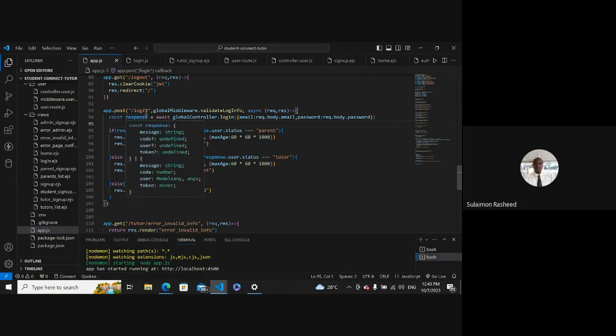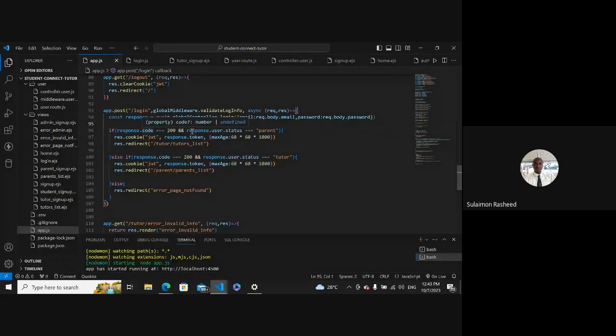So from this response, you can say response.code. Can you see? From this response, you can say response.user.status, because inside the user, we have the status. You can grab it. Then inside this same response, you can grab the token. Can you see the function of this response? Now it's doing a lot for us. So from this response, we can grab the token and store it inside this JWT storage.